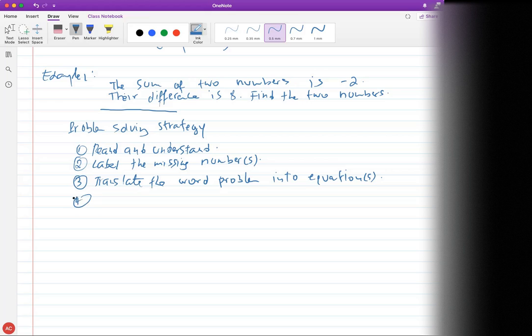Once you have the equation, what do you think the next step is? If you translate the problem into a system or an equation, what do you do next with that equation? Solve it. That's right. So that's the next step. We solve. And finally, we check. Depending on the problem, you may need to graph it, but usually we check. So 4, you want to solve it, and 5, we check it. We're going to add that step at the end.